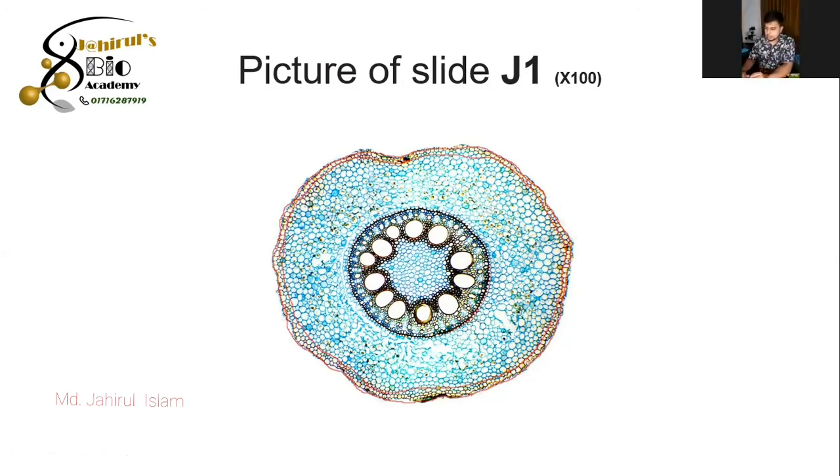So this is for epidermis, and then you will see this is endodermis. I'll draw a line for endodermis here. This is a monocot root, so there will be another layer, that is called pericycle, but I'm drawing endodermis first.